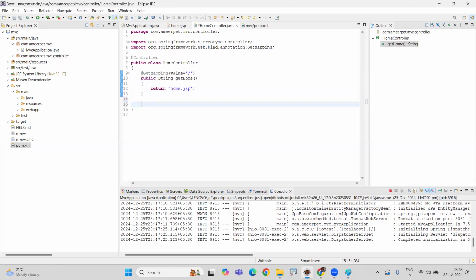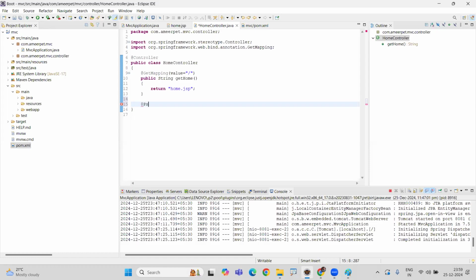But anyway, we will write that post mapping also. So what is that post mapping? In this one, how we have written that get mapping, in the same way we need to write a post mapping.